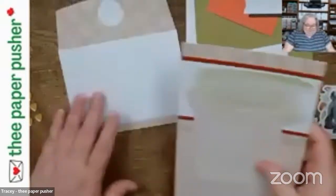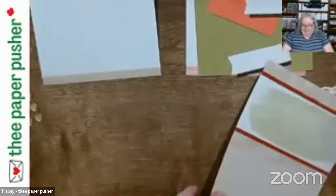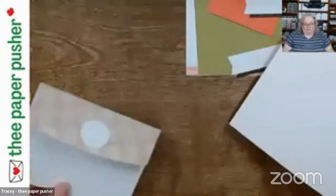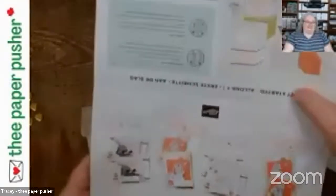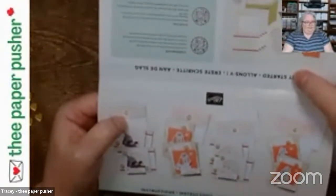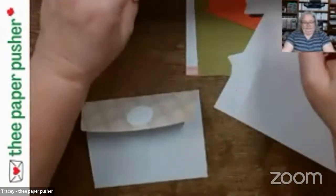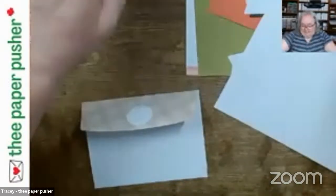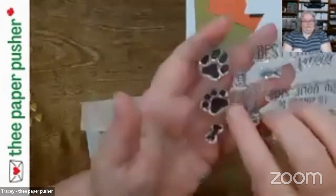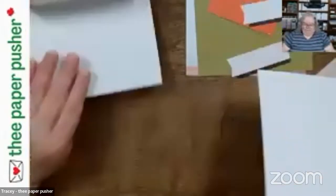Okay, so I'm just going to start with this card layout for no particular reason. And then, oh, did you notice this little circle here? I wondered if they left the circle, but I'm going to guess the point of the circle. Yes, the point of the circle is you can stamp a paw print in it. So I would think that step will be done once we know what we're putting on, if it's a dog or a cat. Because yes, they've actually given us a cat and a dog paw print. So that's cute.